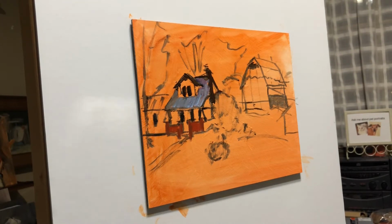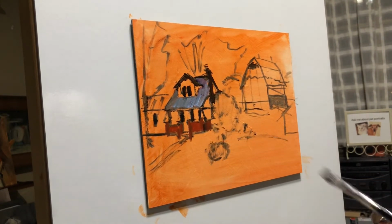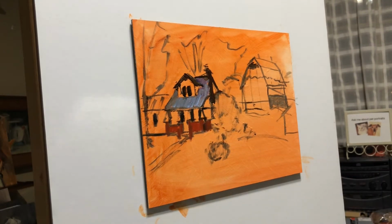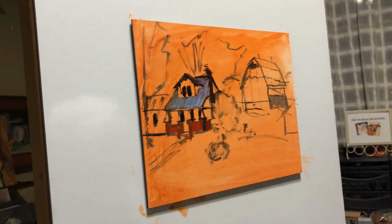I didn't grow up in an old house like this, but there are a lot of them around, and we did live in an old Cape Cod, my husband and I, for several years. It was really homey. It was one of the harder ones to sell, I'll tell you.